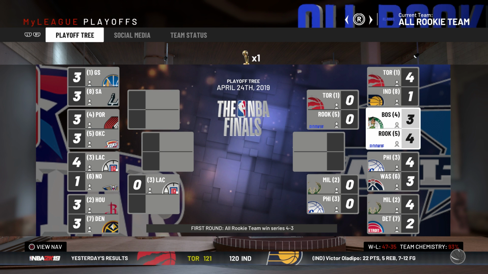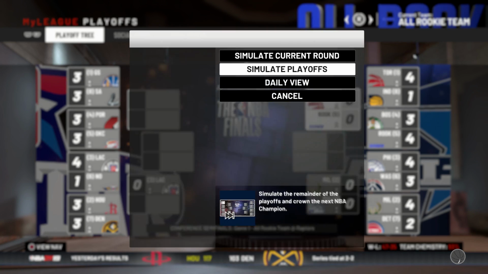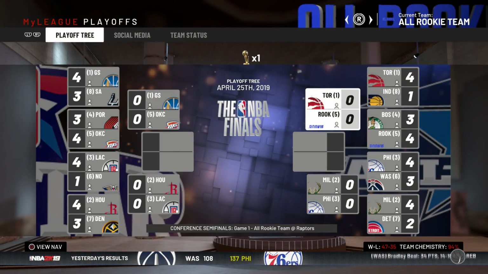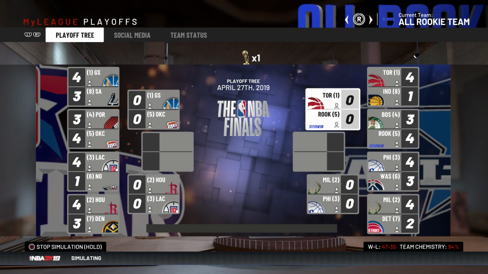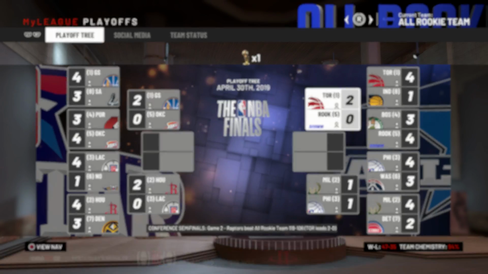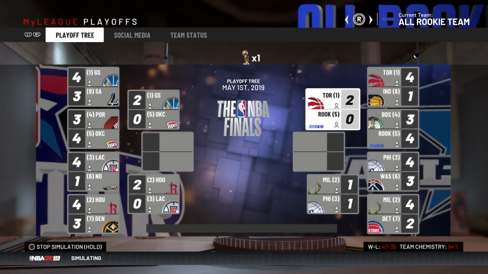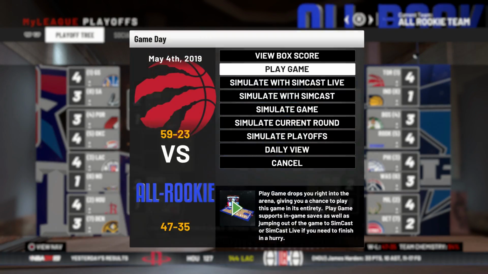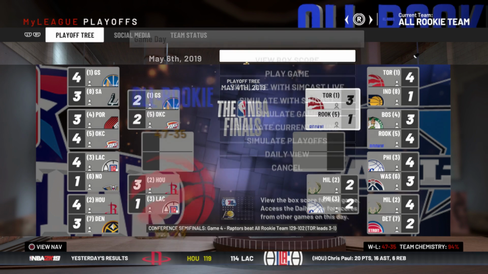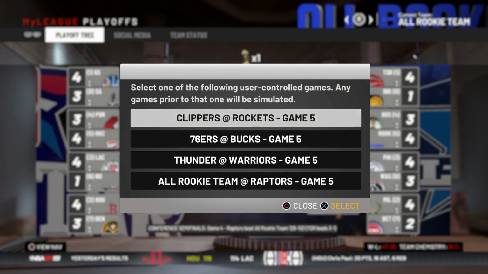All-rookie team going to be moving on to the second round, though, up against the Toronto Raptors. And this is going to be a very, very tough matchup for them here. Let's see what they can do, though. Game number 1, going to go to the Raptors there. Game 2, to the Raptors again. Game 3, there we go. The rookies get a game at home. Can they get their second home game? No, they cannot. The Raptors are going to take that one.